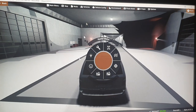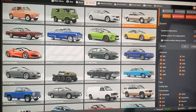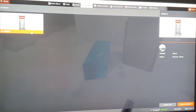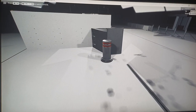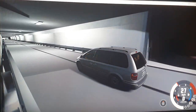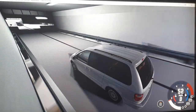It is time for the worst one yet, guys. The bollard smash. Oh dear me. This is going to be horrible. Very horrible. So we are going to put this guy, the bollard. It is time to destroy. Come on, dummies, get in action. For the worst time of your life. No. Come on, dummies, I know you will do it perfectly.